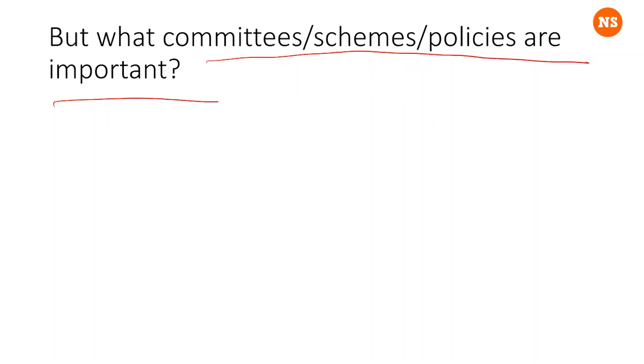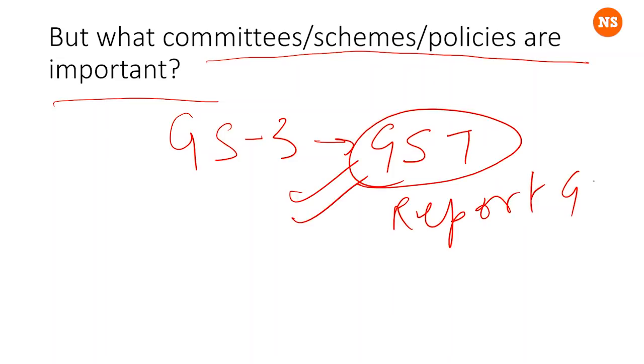You have your UPSC syllabus and there are topics that are mentioned over here. For example, in GS3, there's a topic that deals with economy, and GST becomes an important part of GS3. So a report on GST would become important to read. While we are expecting a question on GST, a report on GST would become very important, because you'll have great points to write in the exam. Again, for example, in GS2, you have a topic explicitly mentioned in the syllabus, which is education. In that case, the TSR Subramanian report becomes very important, right?